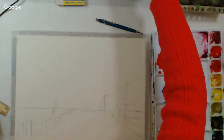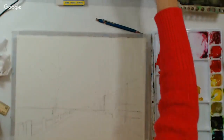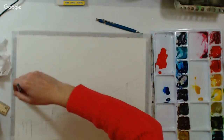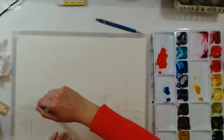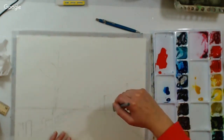All right, so we're going to start off, and you're going to need to make sure you have a paper towel handy. We'll start off with our lightest area, which is going to be over here. I am going to wet my background, so you want to wet everything that is in the sky. I would not wet over the house, so just kind of go over the tree and the sky. But I would go around the little peak that you drew into that little house or barn.